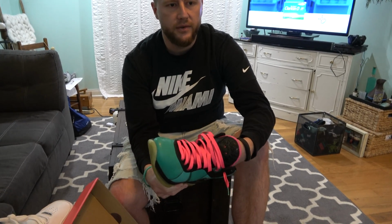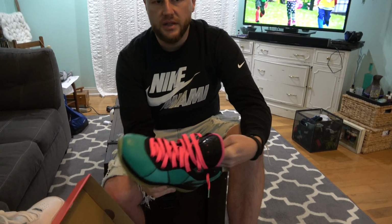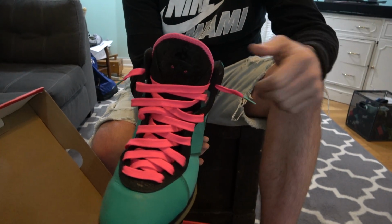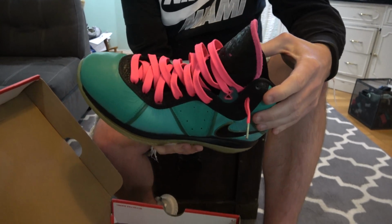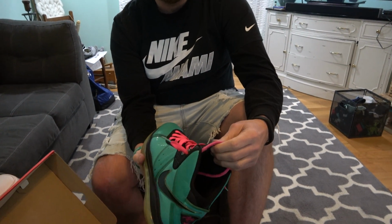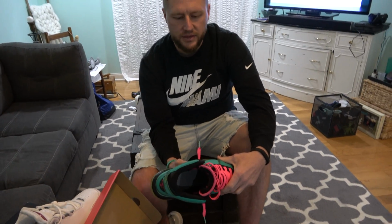For me, I didn't know it was going to hit like it was. I was used to camping out for Jordans, especially the 11s and stuff like that. But for these, I had looked at these online a couple of times, and I thought, I'm just going to go to Foot Locker, pick them up like we always do. And I got to Foot Locker probably 2 o'clock in the afternoon, and they were gone. So we've all had that feeling where we're just devastated by a shoe that sold out.